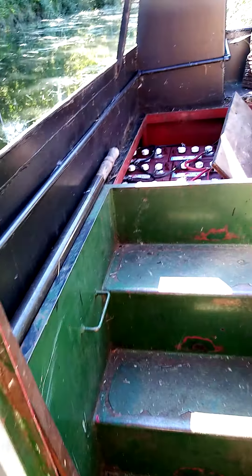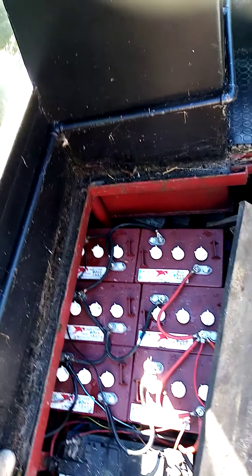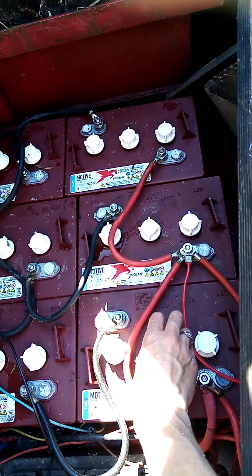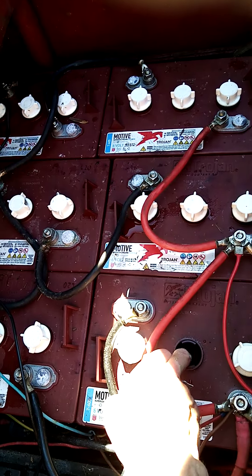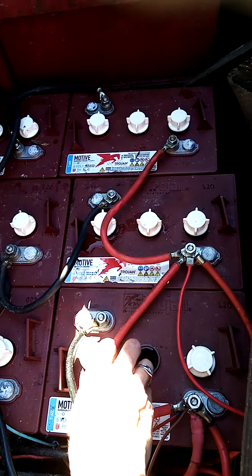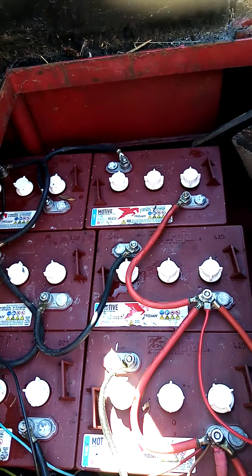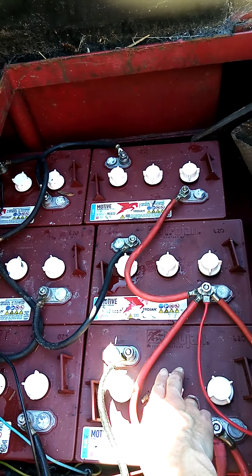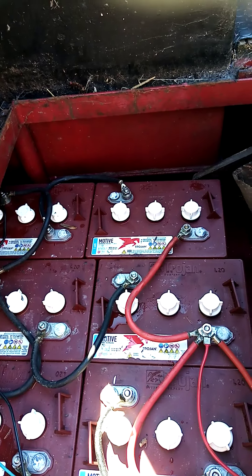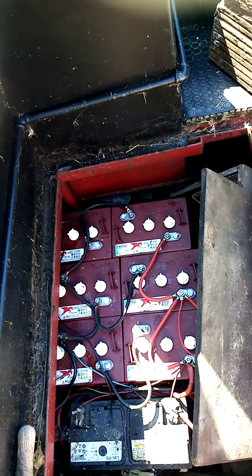He also asked me about my batteries. I said I've got six under the deck — they're really good batteries, only two years old. But he had a look and said I need to put water in them. He showed me these three lids: you take them off and there should be liquid in there — you use deionized water. They were all dry, which is really bad for the batteries. I didn't know, so I frantically went up to the local motor factors and got some deionized water and have them all done now. I hope they're not damaged — he thought they looked okay. That's about a grand's worth to replace; they should last five years at least if taken care of.